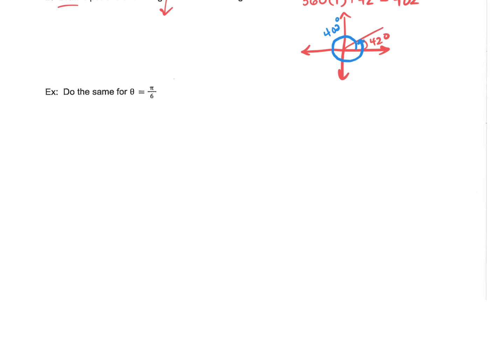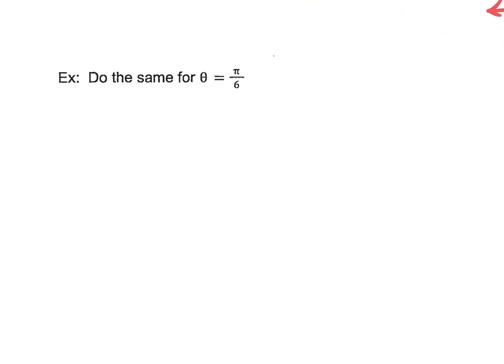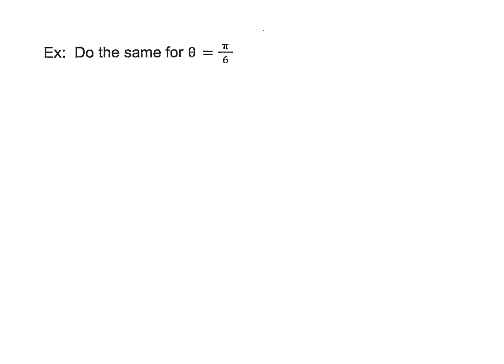All right, so what about for pi over 6? Now, most of you don't think in terms of radians, do you? So what's the easiest way to do this? Pi over 6 becomes what? You've got 2 choices here. You can either swap it out to degrees, or I'm going to make you work it as radians. Pi over 6. Where would pi over 6 be? First quadrant, wouldn't it?